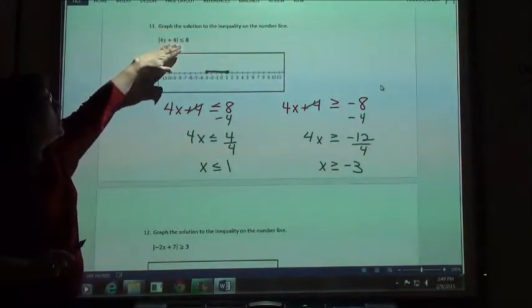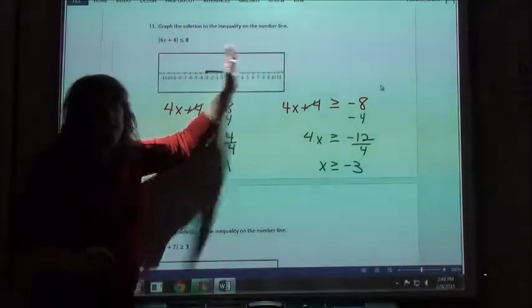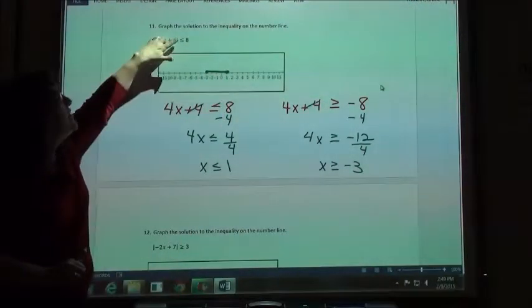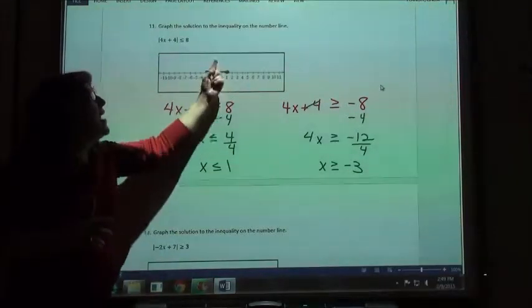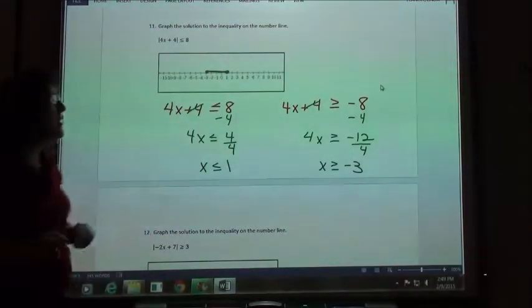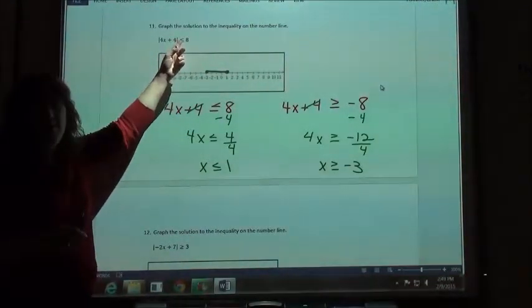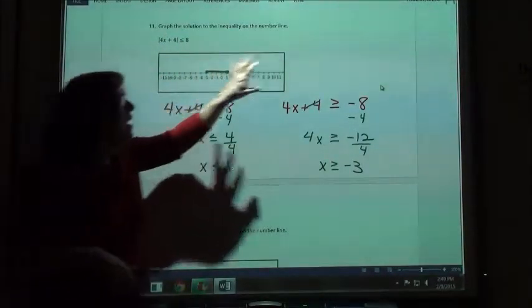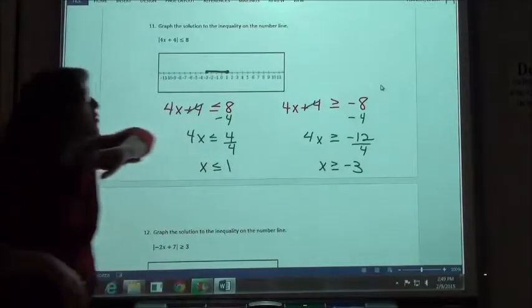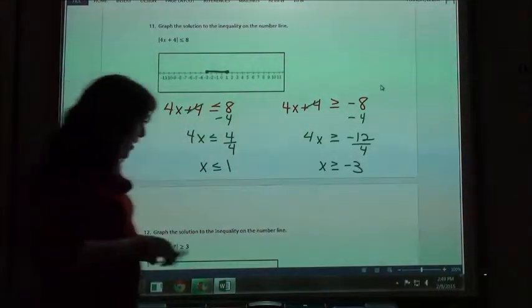Remember I said earlier, if this is a greater than, you end up shading the two outsides, like on the previous problem. If this is a less than, I'm less than so many places from the middle, I end up shading between my two dots. And that's why the Alex program has two different explanations, depending on if you have a greater than or a less than to start with. But I just do it where you have the original problem, and then you flip your inequality when you do the negative, and you should end up being able to see where you shade by the time you're done.